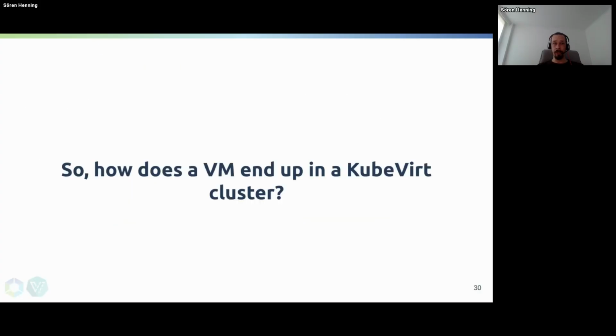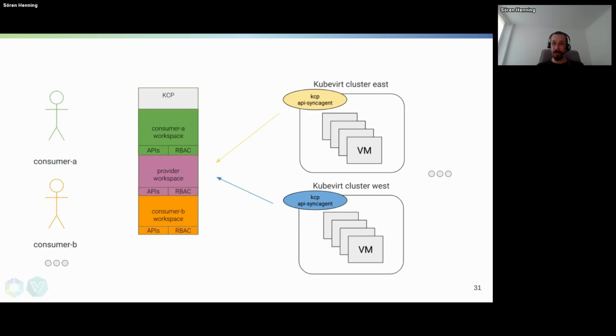Okay, with that, only one question is left, and this is, how does a VM end up in a KubeVirt cluster when we create it in a KCP workspace? For that, again, the KCP API sync agent is doing it for us. The API sync agent is using an aggregation layer from KCP, which is called virtual workspace.